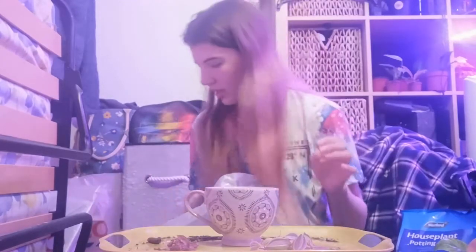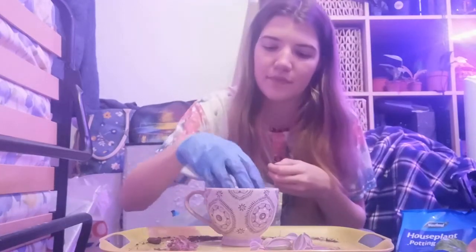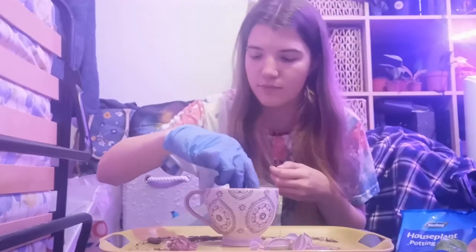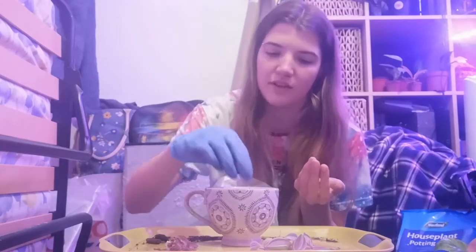So what I'm just going to do is put the remaining soil that I have in this bag in the mug, and I know a lot of people are going to disagree with me and tell me that you shouldn't be potting up plants in things that don't have drainage holes.